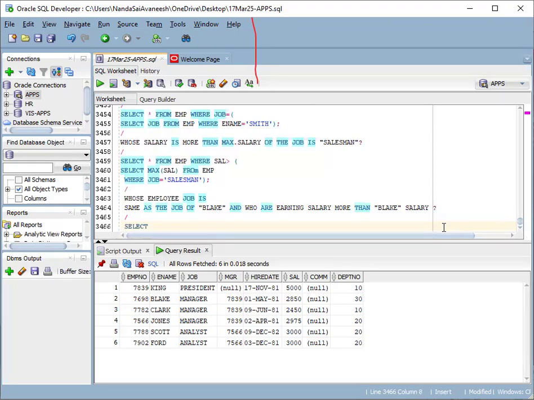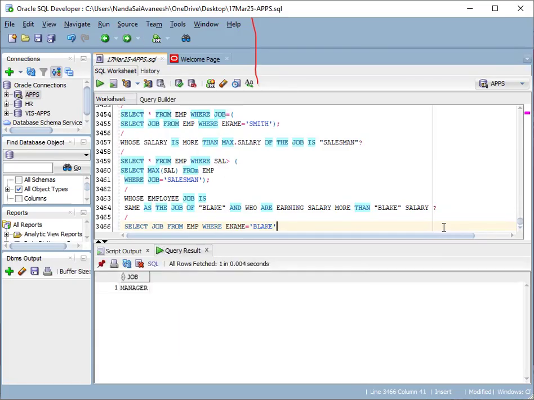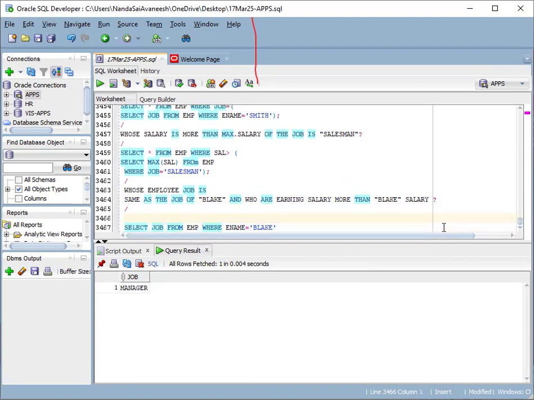Select job from EMP where ename is equal to Blake. Correct? So what are we getting here? Manager. So with this manager, we need to find out how many employees are working here.